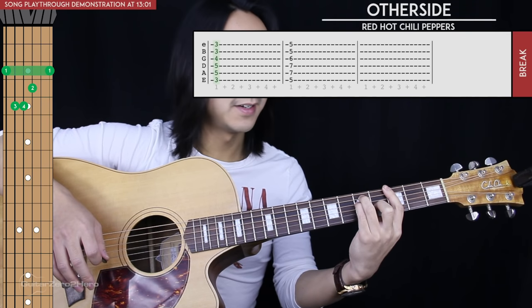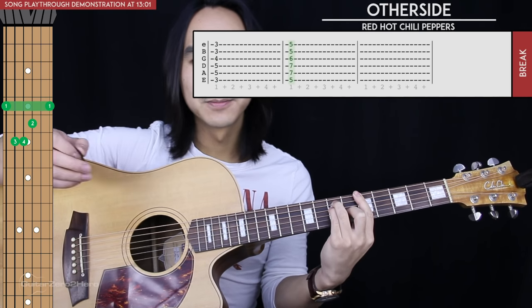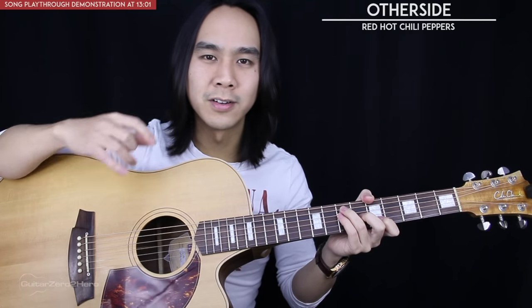Hold that out for a bar, and then we go up to an A bar chord like this. Hit that and hold it out. Now, the length that we're going to hold out this A varies in the first verse to the second verse. So just listen to the song to find out how long you need to hold that A out for.